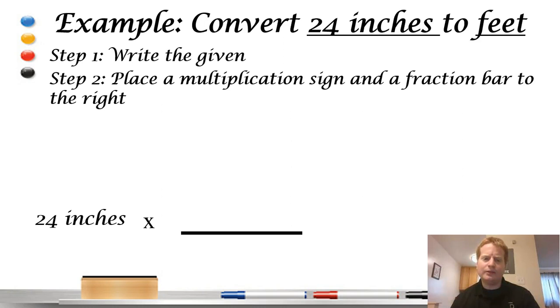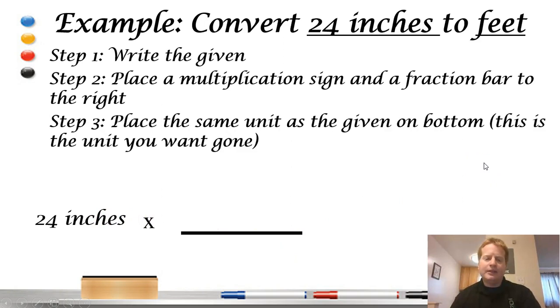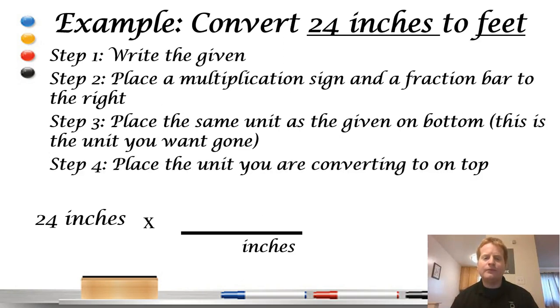Then we have to decide what goes where. If you're following the same pattern as we did a minute ago, what units, not what number, but what units, inches or feet, should be going down on the bottom? You probably realize that it's the same pattern: whatever you had on top goes on bottom. So we've got inches, so we place the same unit that we started with on bottom. Just the units though, not numbers yet. The unit that we're trying to go to is the unit that goes on top. So put feet, or in this case, foot, on top.